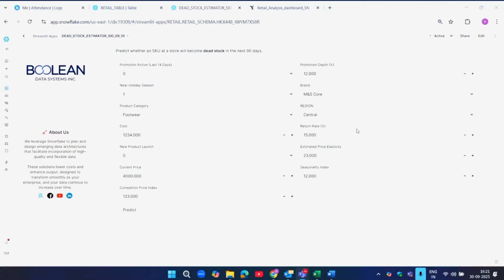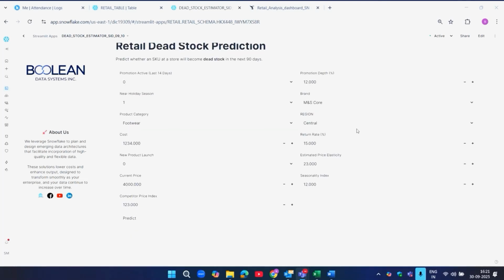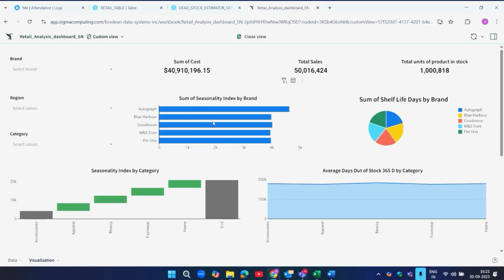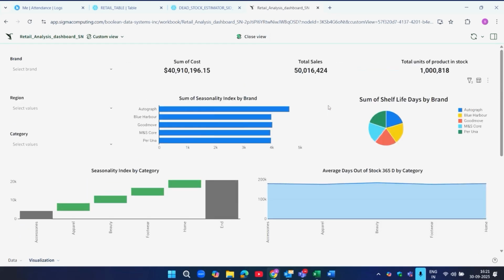Yes. So this is the retail dead stock prediction, and for this we have a dashboard in Sigma, where you can see multiple charts, KPIs, and filters.